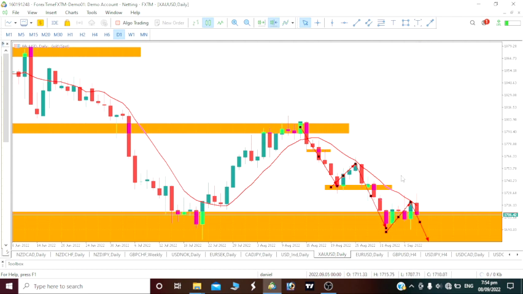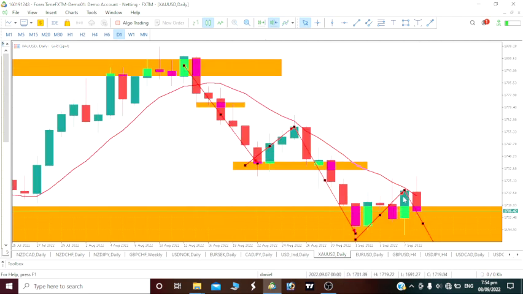Secondly, our price is below the 10 period moving average. This moving average you are seeing here is 10. So it is below the 10 period moving average, another reason why we should go bearish. Notice that once we had this pullback, it touched our 10 period moving average, then we had a drop, and now it has gotten to our 10 period moving average again, and what are we having? A drop again. So we'll very much likely continue to go bearish.